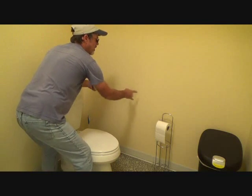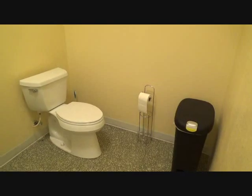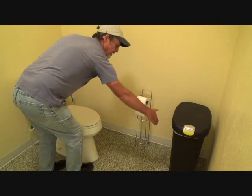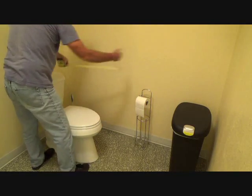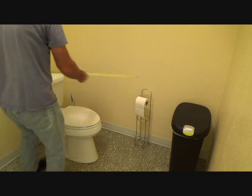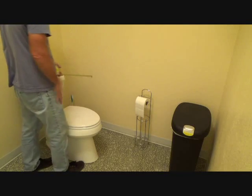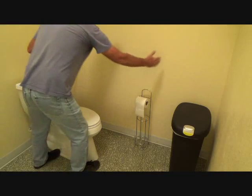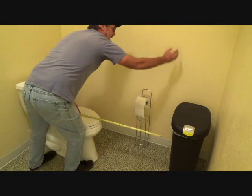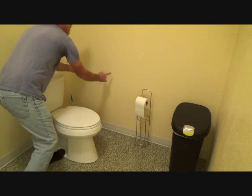Check that first. Then I would cut out for where the grab bars are going to be. On the grab bars — the front edge of the elongated toilet is your reference point. The grab bar has to extend out at least two feet beyond that. Then it has to come back far enough — the minimum grab bar length on that side is 42 inches, but if you have room you can go 48 inches. They sell grab bars in 4-foot, 42-inch, 36-inch, 32-inch, and 30-inch lengths. Measure two feet out in front and then back 42 or 48 inches — that's where your grab bar goes.